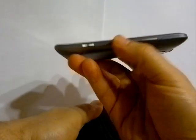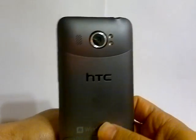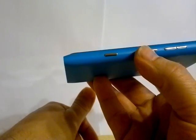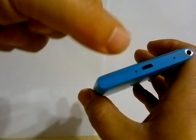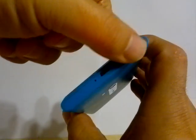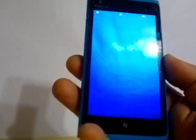You will have your camera button, your rocker volume, again, your power, and you have your 3.5mm headset and your charging port down here. See that? And your 16-megapixel camera on the back. Whereas the Nokia has your camera, your power lock-unlock button, your rocker, and it's got your SIM card slot, your USB, and your 3.5mm headphone jack, and nothing going down this side. I do like the design, the power button on the side. As you can see how much easier that is to lock and unlock with that being right there.